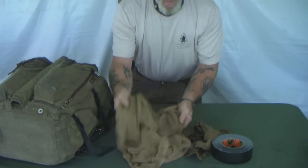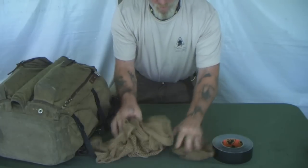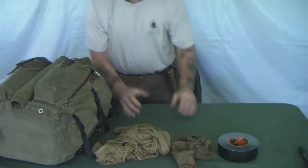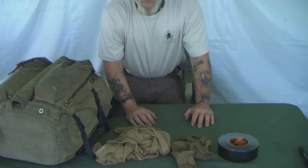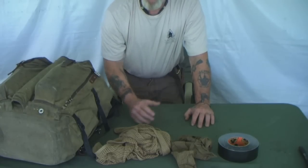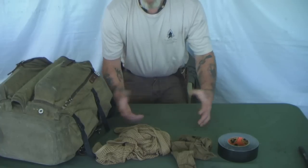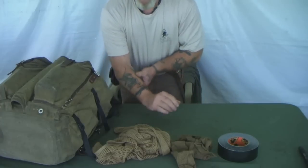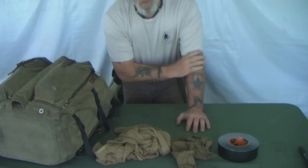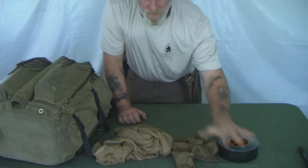I have this veil made out of 100% cotton net that I can use for a bandage. I can wad it up on top, make a pressure dressing, put it on and tie it down. I can also use it for a tourniquet if I need to. So as far as controlling bleeding goes I'm in pretty good shape without having to cut pieces off a wool blanket or clothing. To stop bleeding: start with direct pressure. If that doesn't stop it, go to elevation. If elevation doesn't stop it, go to suppression — something that constricts an area above the wound to restrict blood flow. I'm not going straight to a full tourniquet; I'll put something tight above the wound to slow blood flow and let it clot. If that doesn't work, then I go to a tourniquet. All of these items will take care of that with no problem.